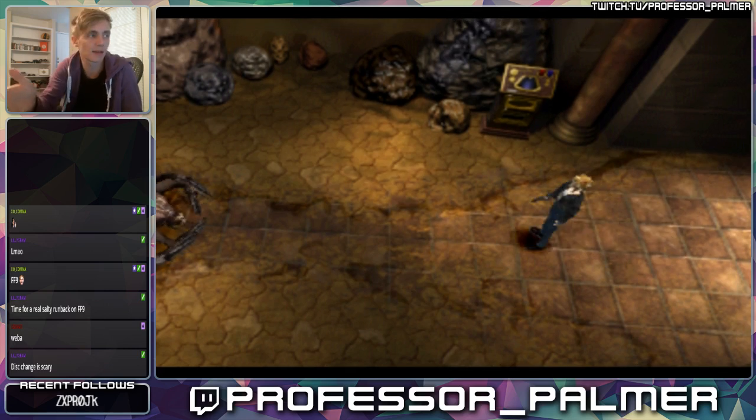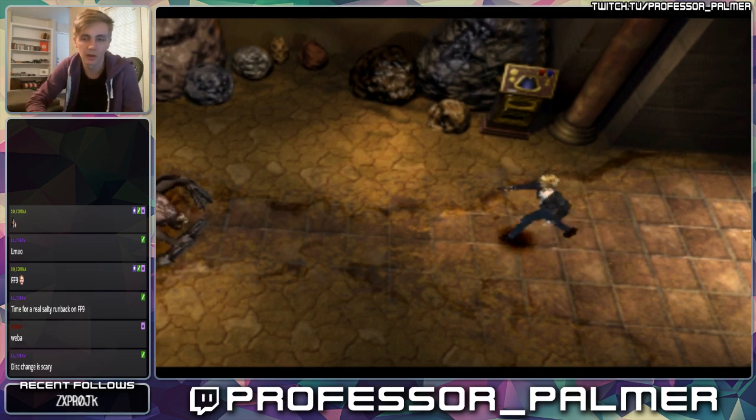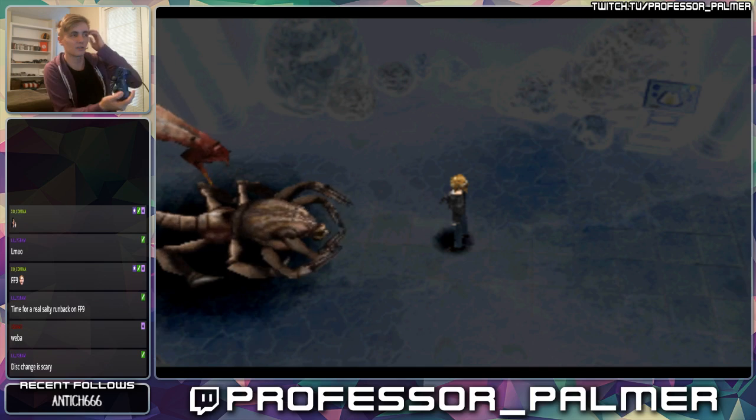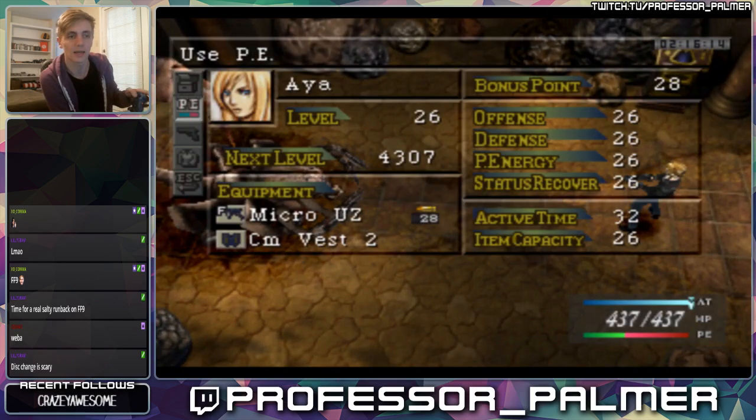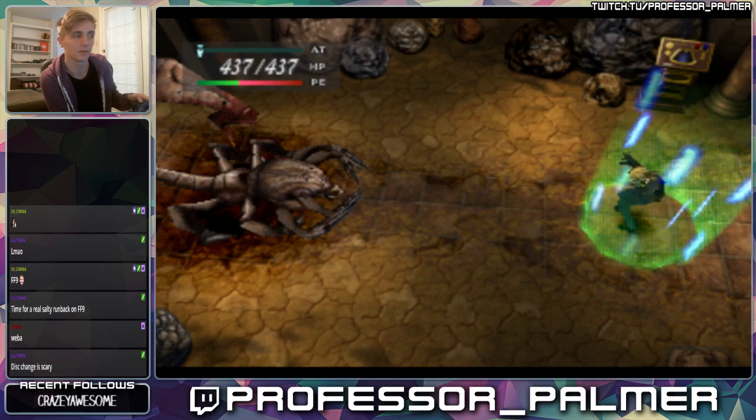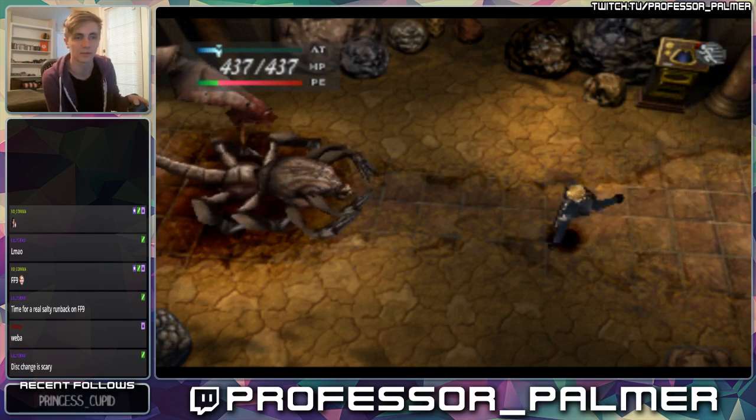As soon as it pans back to Aya, be holding left. Start this fight off. Immediately start mashing triangle if you have Micro Uzi and quick draw. You want to get haste off as quickly as possible. If you have the M10, just start the fight.